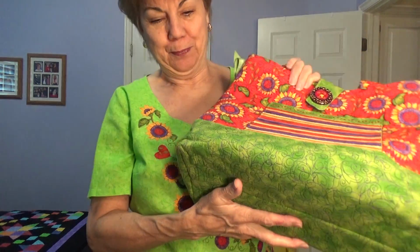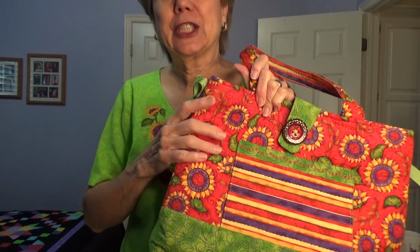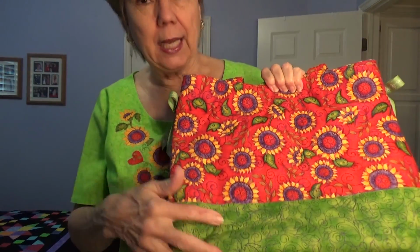Philly came into the quilt shop. That's where we used to meet. She came in one day when we were meeting there, and she had this purse. I walked up to her and went, oh, I love your purse. Look at it. See the print right here? I love this so much that I ordered some of this fabric. So that's where I got the flowers that are on this blouse. I wouldn't be surprised if the fabric came from this line also. Just happens to match perfectly.